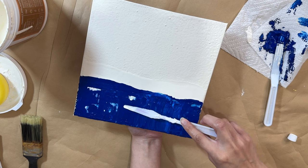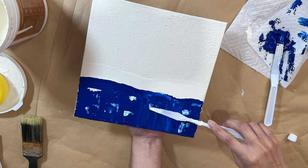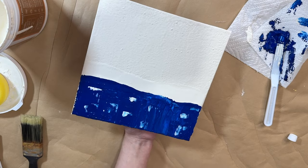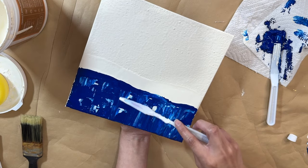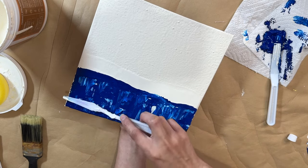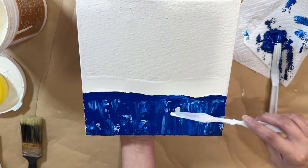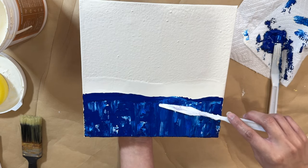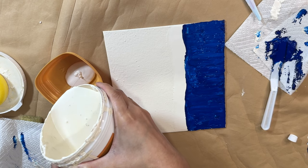Don't be intimidated by doing this — it really is just your own piece of art in your own way. Art doesn't have to be perfect, and that's what makes it art and what makes it beautiful. Just have fun with it, enjoy it, and give it a try. I had so much fun doing this canvas art and I absolutely love how it turned out. It's just a trust-the-process kind of thing and you will get the hang of it.